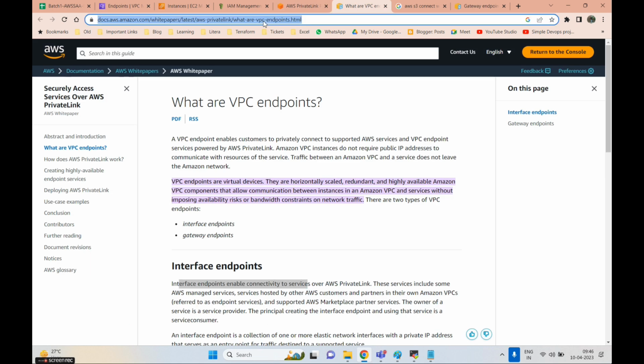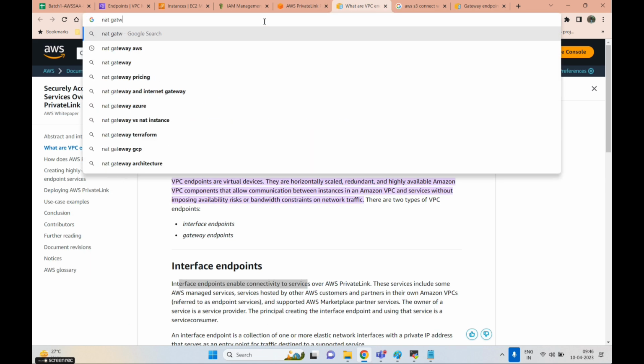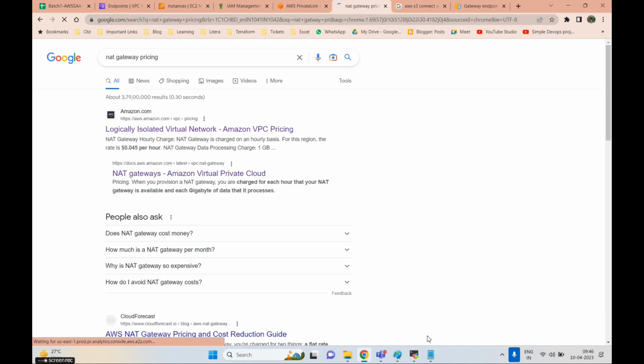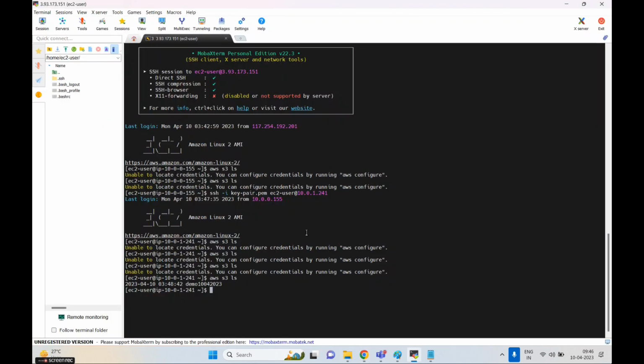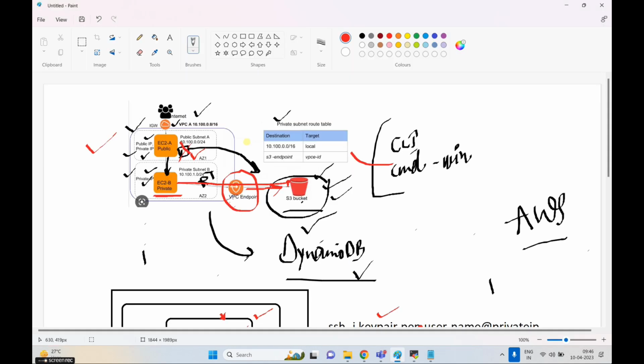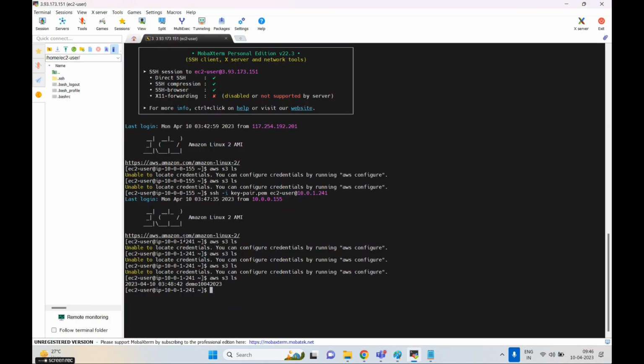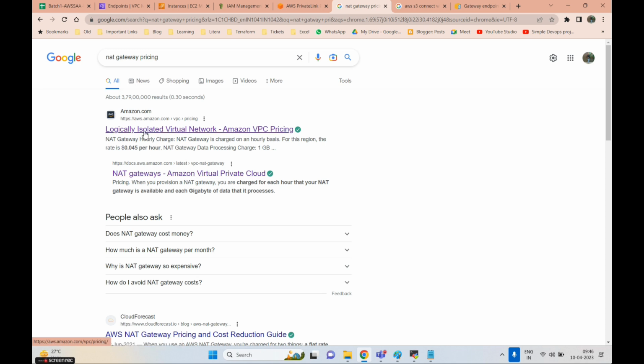And let's see the charges of the NAT gateway. NAT gateway pricing. Are you able to understand the problem? What mistake was I making here? Yes, the credential is still required to travel outside the network and do the authentication. Okay, so that's the only problem we had, but still we are able to access without the NAT gateway.